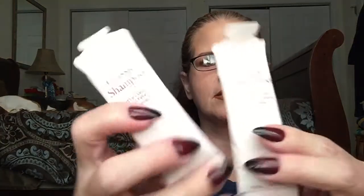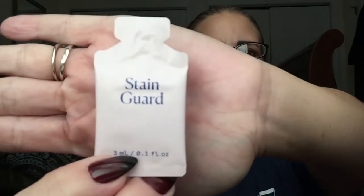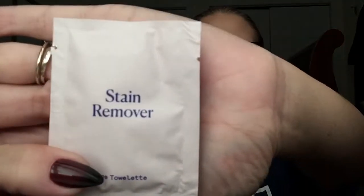So in this little box, it comes with some really cool stuff. Here is the classic conditioner, which hydrates while helping to prevent color fade, and the classic shampoo, which gently cleanses with sulfate-free color protection. So you use these the first time you wash it out and condition. And then a couple of extra things that are in the box, which I think are the coolest things, and they work really, really well. There is a stain guard, which you can put up around the edges of your face. Like I put mine around my forehead and right down here by my ears to keep the color from staining my skin. And then if you do happen to get some on your skin, it also comes with a stain remover, which is really cool.